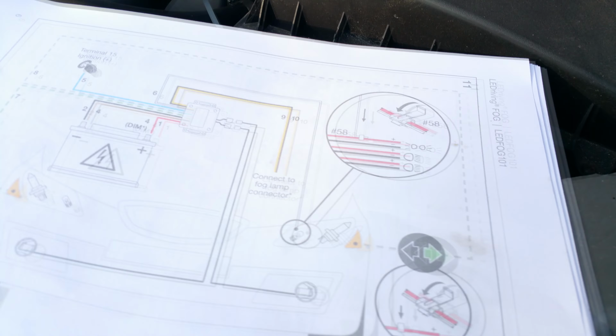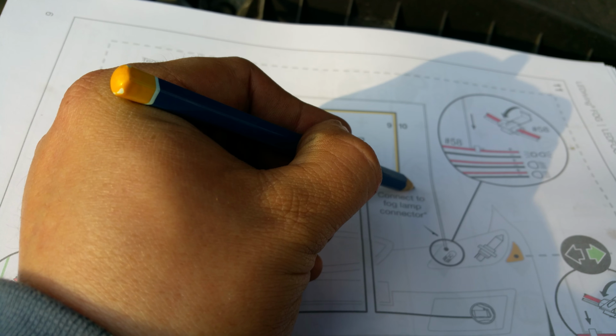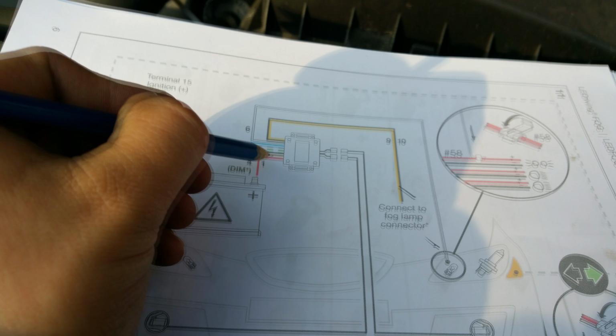As we're going along as well, I might as well just tick off what we've done. So we've done the white cable, we've done the grey cable. No, sorry. Yeah, we've done the grey cable, haven't we? Done the red, 2 browns and black, brown and black. Oh, there's the grey cable, sorry, number 8. Not that one, that's the fog light connector.